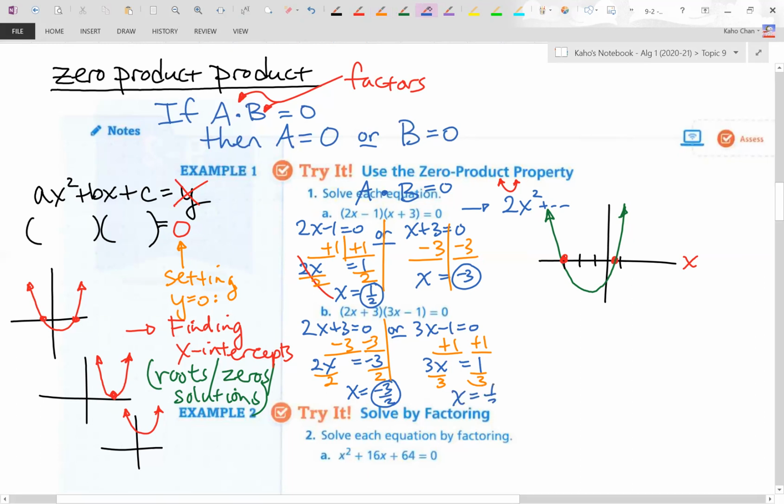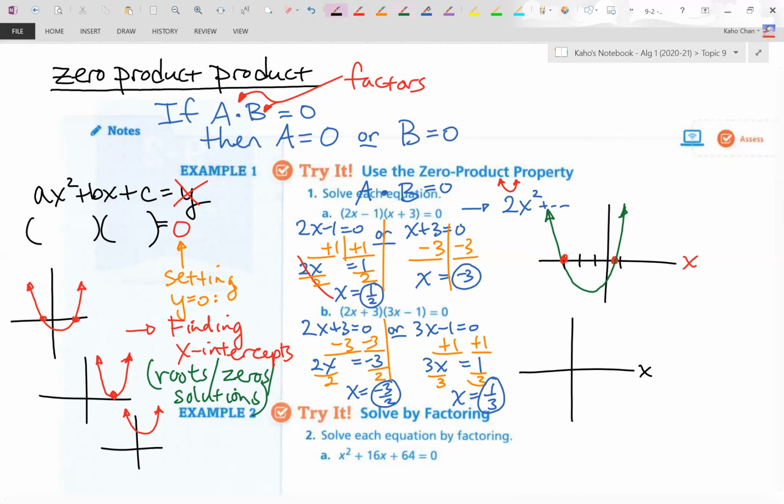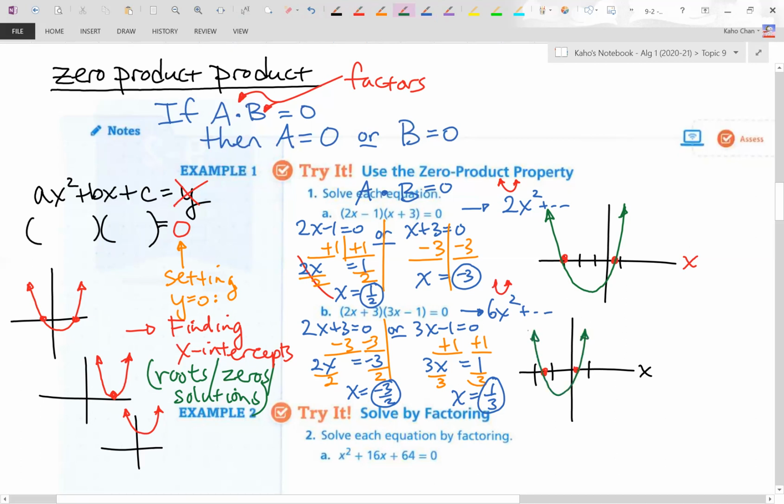And there it is. Yes, they are fractions, but it's still a parabola. It crosses the x-axis twice. One of them is at -3/2, which is -1.5, right about there, and positive 1/3, about right there. It does open upward, as you can see, because if I were to re-FOIL that, I will get 6x squared plus and so on. It definitely opens upward. So that's another parabola that crosses through the x-axis, and it's approximate, close enough.